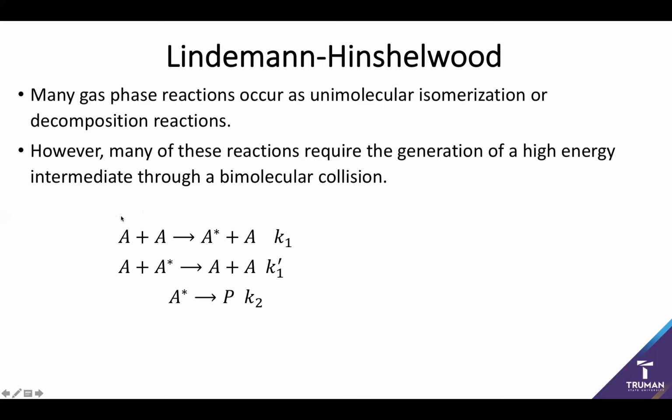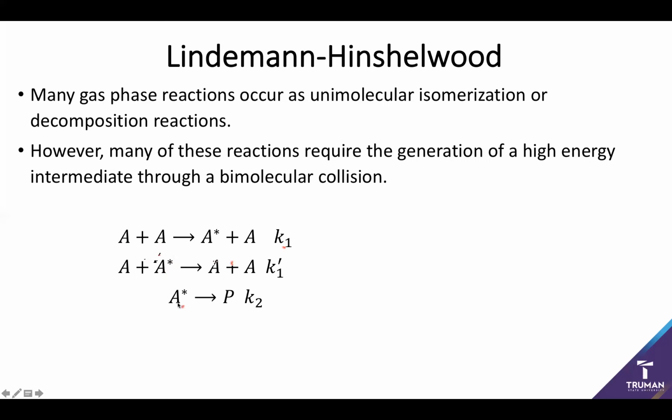case where I have two reactant molecules that can essentially collide together, leaving one of the molecules still in a low energy state and one in an activated high energy state. And this is going to occur with a given fairly low reaction rate. However, as there's probably a whole lot of A present, these molecules can then collide back together, essentially letting my activated or excited state A molecule fall back down to the ground state.